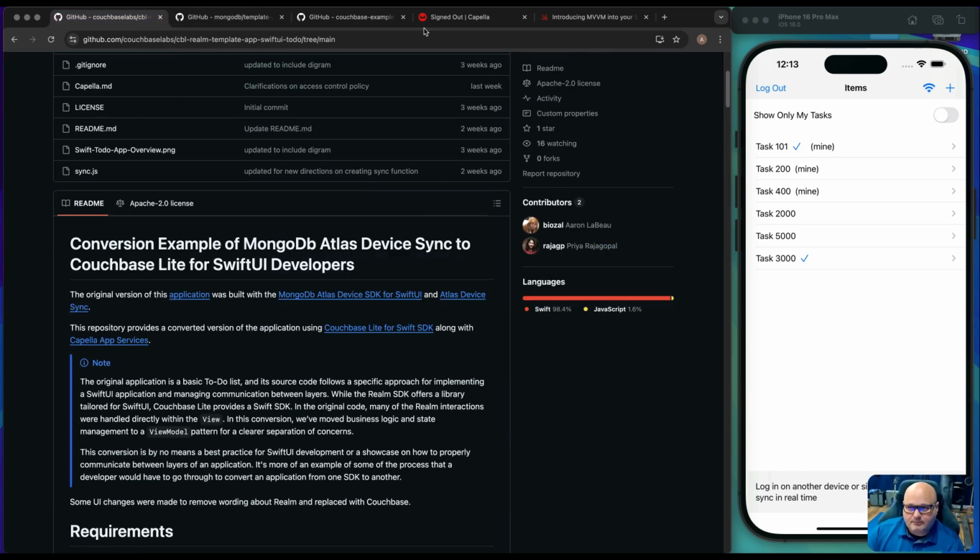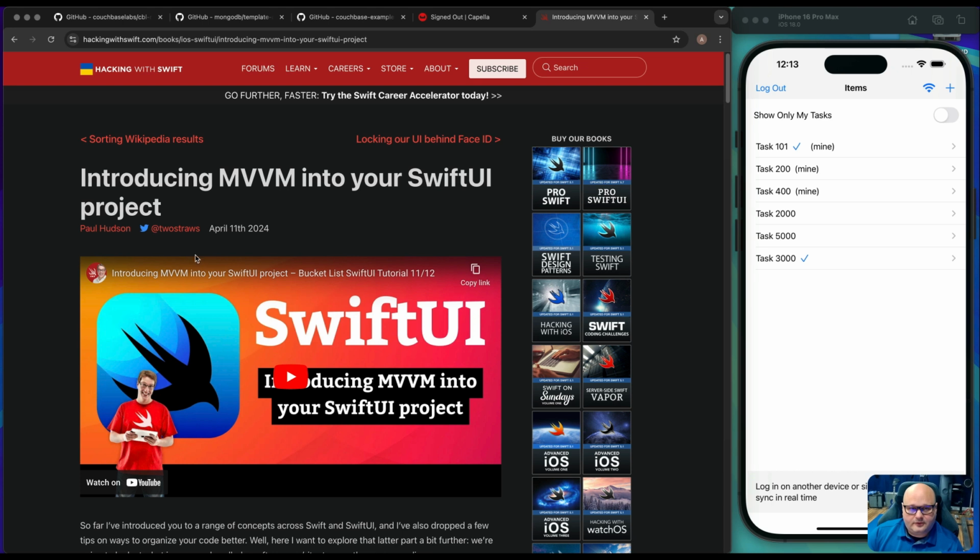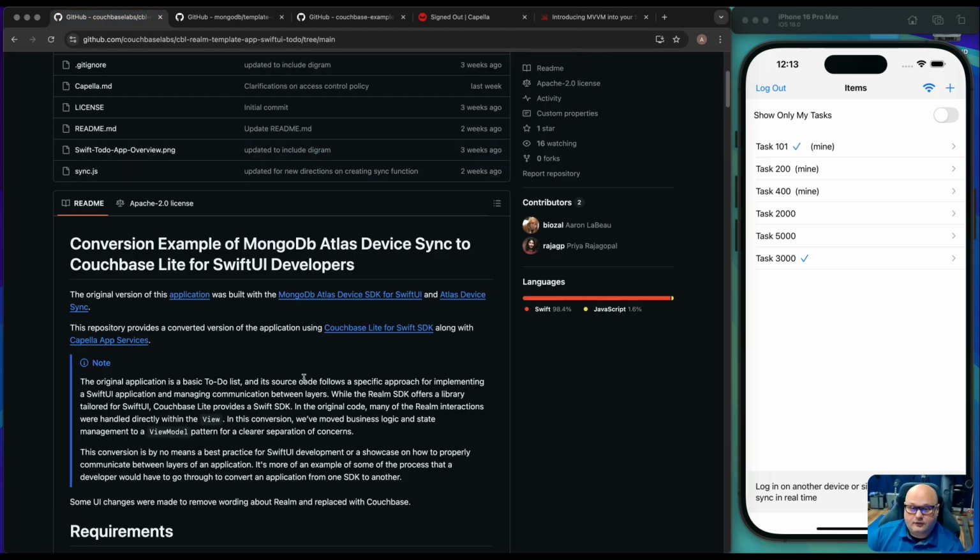So in my opinion, based on looking at some of the biggest YouTubers out there, the biggest people in social media talking about how to build really great applications in SwiftUI, my recommendation, and what I did, was convert this over to an application that uses a 3-tier approach. It uses a service called a database service. It uses a view model to handle the binding between the UI and the database service, which is going to handle all the interactions with the database. So we're going to have that view model talk to that database service, and then the view model is going to hold state for the UI and send information down to the UI as needed.